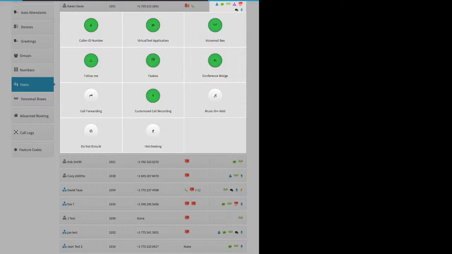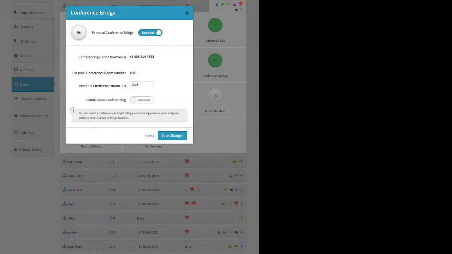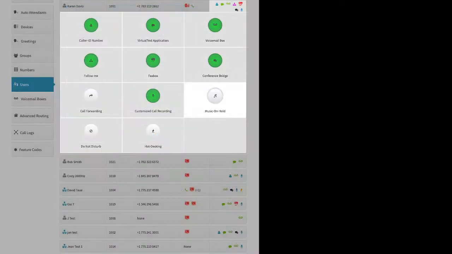Conference Bridge. When you enable it as an admin, you just need to create the PIN number for the user and then click on Save Changes. The enable video conference, that's only within your Dash staff, right? So if your staff is having a conference, you enable it, then they can all use video. Anyone outside, though, would not be able to. For that conference PIN number, your staff members can also change that on their own in the user portal.